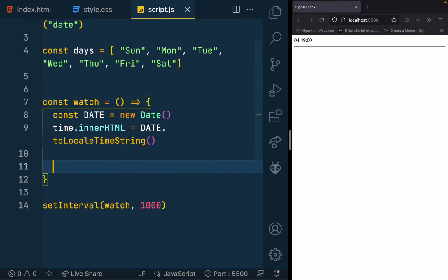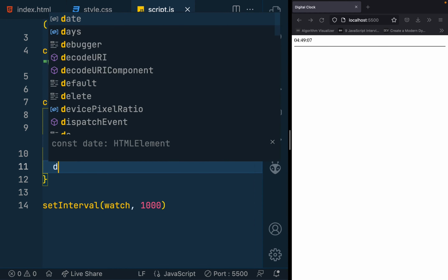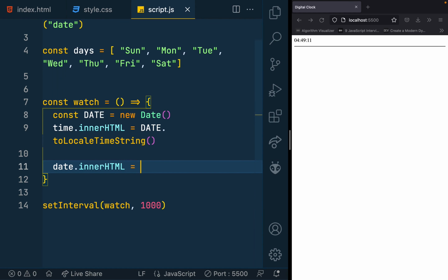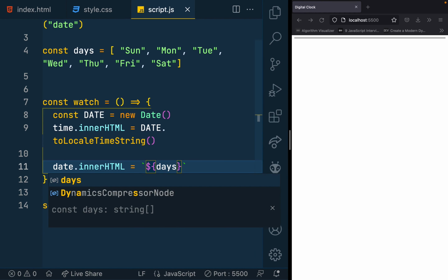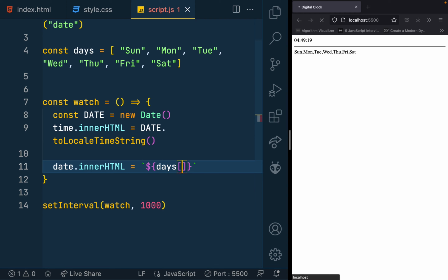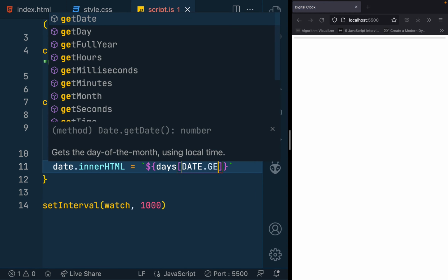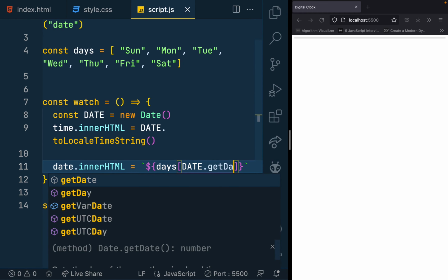So here we shall create our date.innerHTML. So from the days array, I want to pick out the day that sets the index of our date. So let's get getDay.